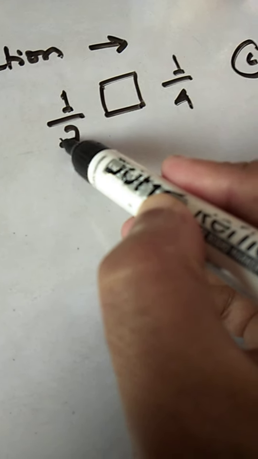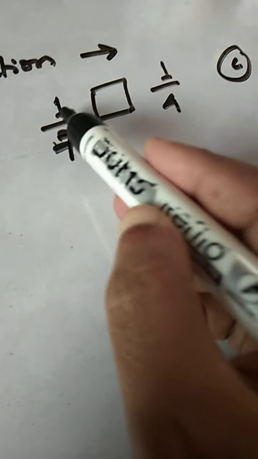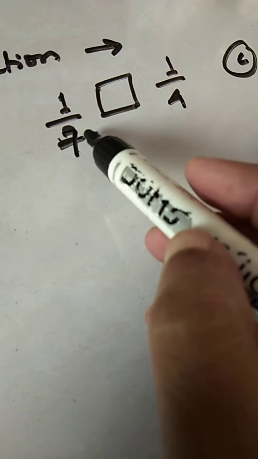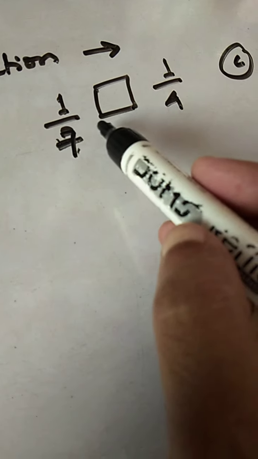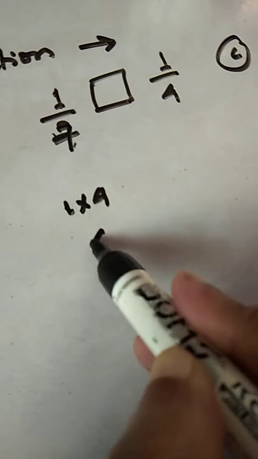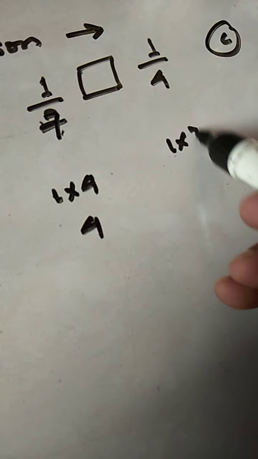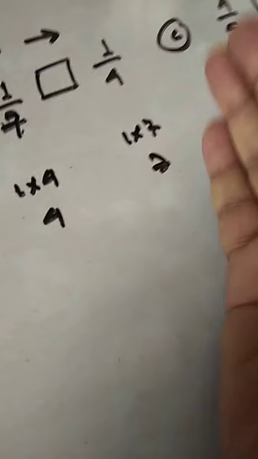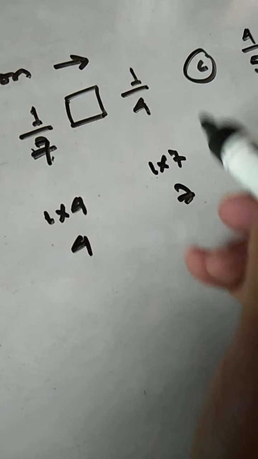Okay, now let's check this one. 1 by 2, 1 by 4. Now you see this, 1 by 7. 1 by 7 is there. So now both the fractions are not carrying the same denominator. Fine. Now what you have to do? 1 into 4 is what? 4. And 1 into 7 is what? 7. So which side is greater? This side is greater, right hand side. So when right hand side is greater, you will put this side. Okay, so this is very, very easy.